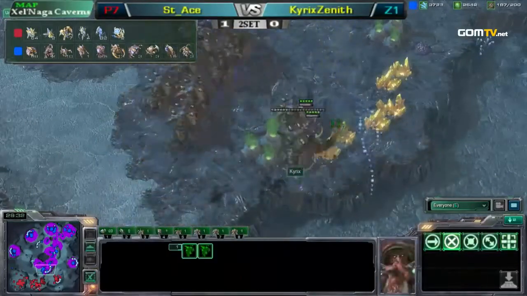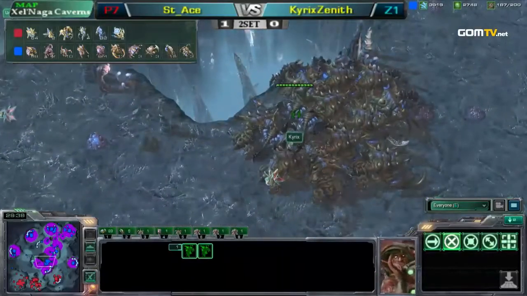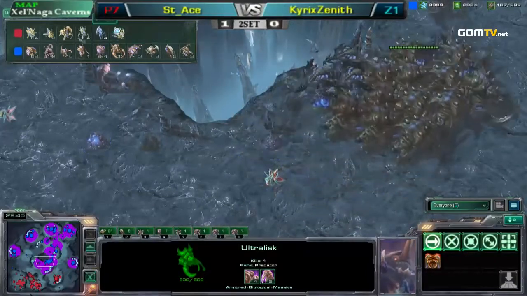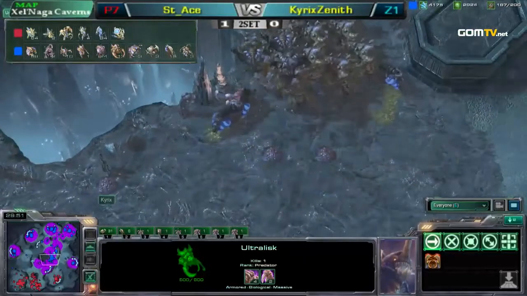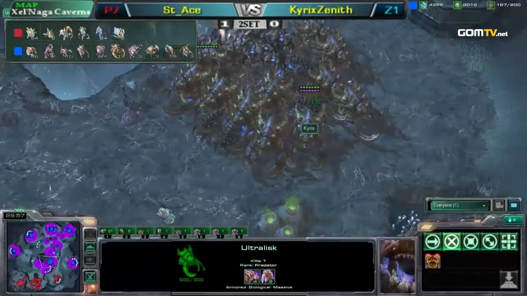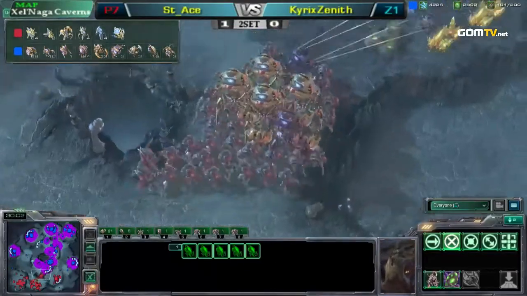And the Warp Prism is gone. Wow. Well, it was good while it lasted. I think he got one feedback out there, and well, wasn't quite enough. There's still a bunch of infestors with a lot of energy. Boy, look at the mineral count of Kyrix Zenith.